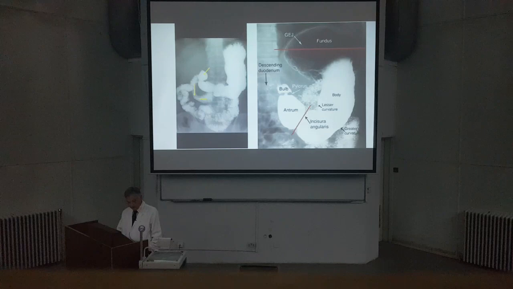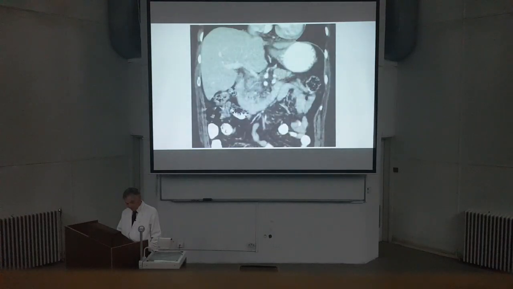Again, different parts of the duodenum. The bulb is triangular or pyramidal in shape. If we see coronal CT scan, is the descending part, the horizontal part, and the ascending part. And this rounded structure full of barium is the stomach, is the liver, this is the diaphragm, and this is the heart.